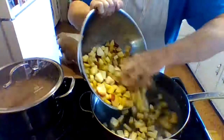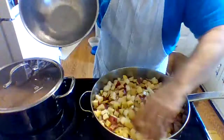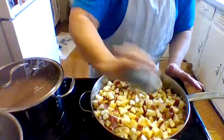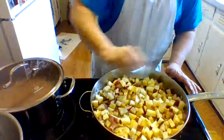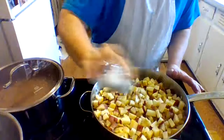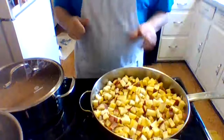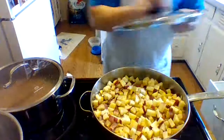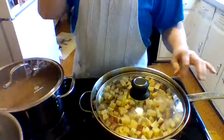I spread the potatoes out in the pan and I'm going to add some pepper — I remember my mother putting lots of pepper on her fried potatoes. I'm going to put some salt too, even though I know we shouldn't be cooking with much salt. I think I'm going to cover them just for a little bit to try to get them nice and tender, and then we're going to go over and start making the cornbread.